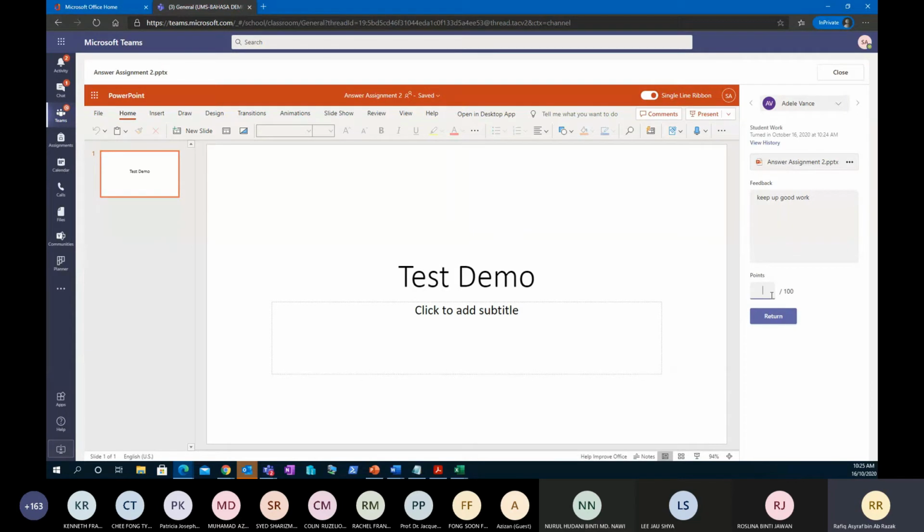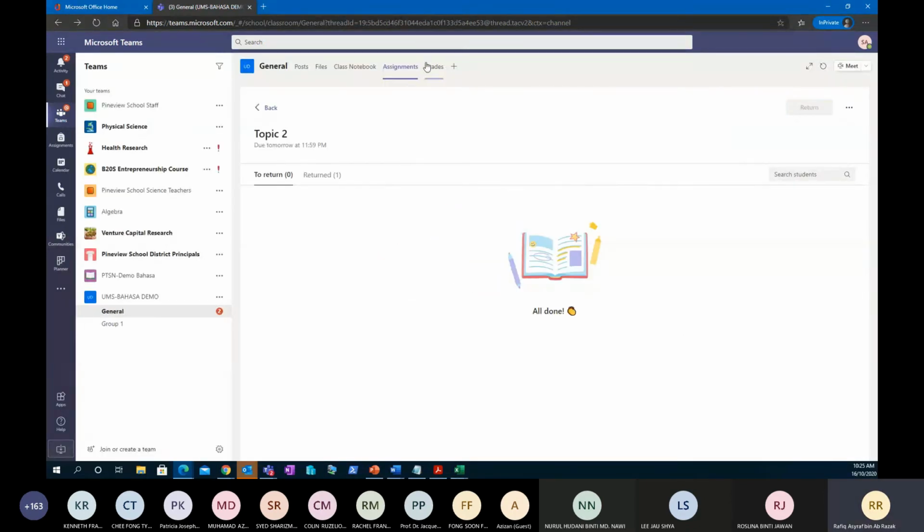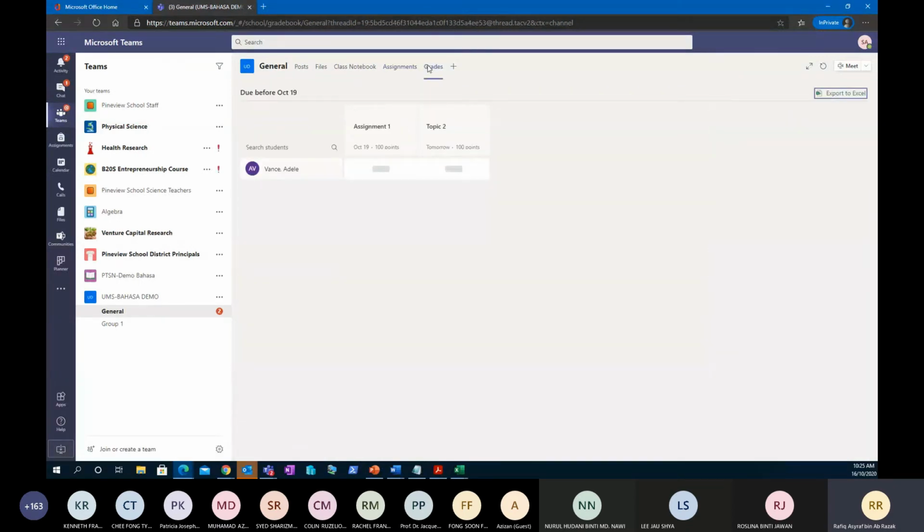Let's say I give 75, then I return. Then I close. On the grade side, this is how you can see the progression of the students. Let's say you have 10 students, it will appear also. If you want to export, you can export to this Excel.